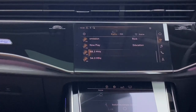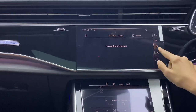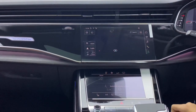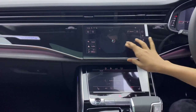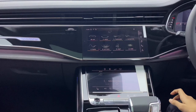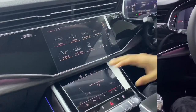If you go on radio, this is for your radio. This is for your full Apple CarPlay and Android Auto. This is for your telephone and stuff like Bluetooth. This is for the navigation of the vehicle, right there. There you can see the earth. Infotainment is very nice from Audi, really good job. So guys, now let's show you this part.